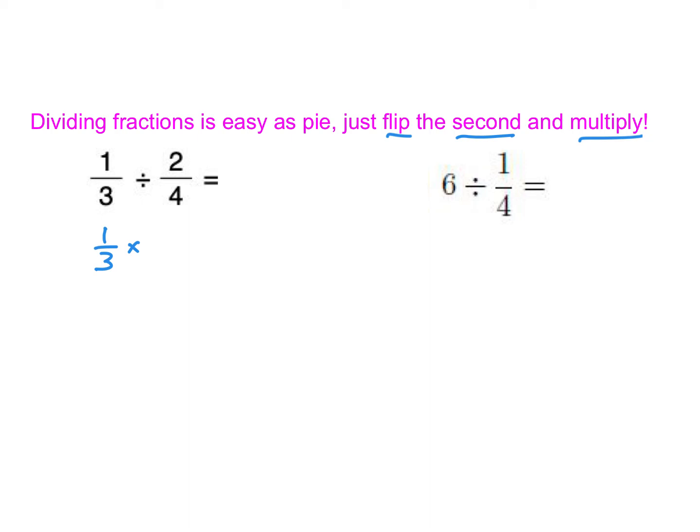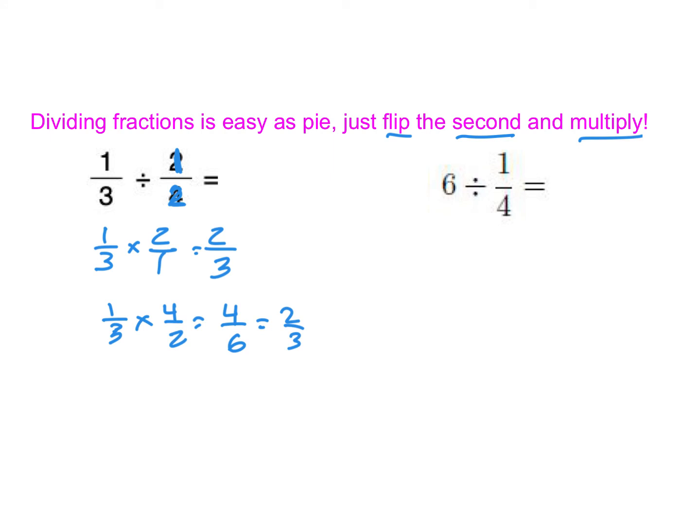Now I notice that this is really 1/2. I'm just going to go ahead and change it right now to 1/2. You don't need to do that. I'm going to give them to you in simplest form. Top times top, 2. Bot times bot, 3. If I hadn't simplified that, it would just look like this, and I would have 4 over 6, and that could simplify to 2/3. I just simplified it before I started.